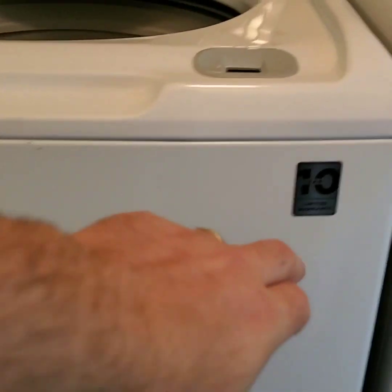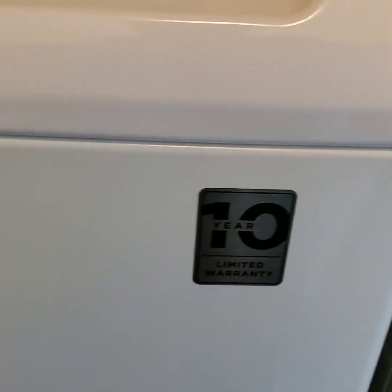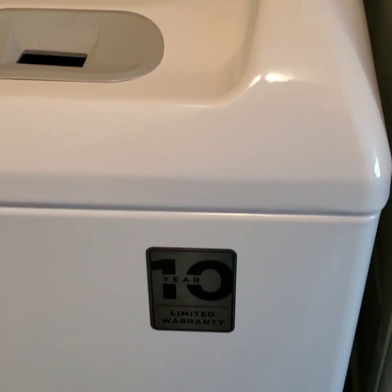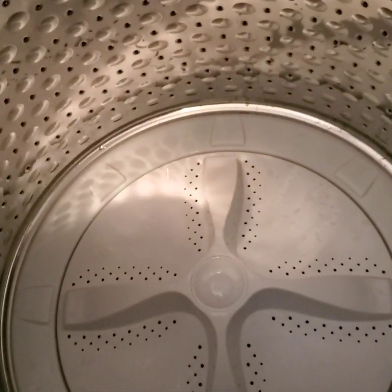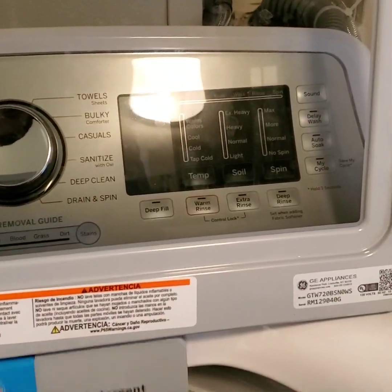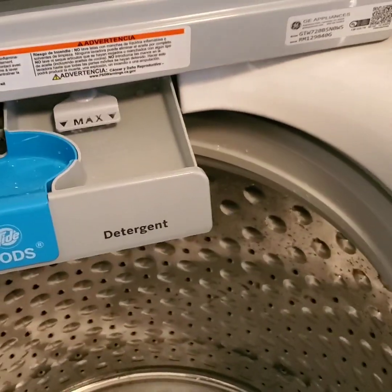And then we'll take a look at the front of this unit. You'll see here in the very far right, 10-year limited warranty, but just so you folks know, this 10-year limited warranty is only on the direct drive motor. It's not a belt driven unit, it's a direct drive motor, which basically does not have belts, idlers, and a pulley system to toggle the impeller, thus makes it a little bit quieter during the wash cycle and overall more reliable. I have the lid up because you always want to make sure that after your cycles, you let the washing machine air out. This just reduces the likelihood of mold, mildew, or any foul odors.